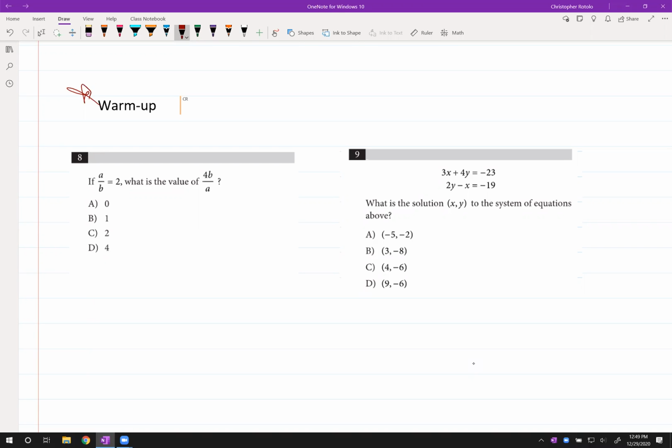You're expecting to see something about factor by grouping today, but I do want to take an extra minute today and just go over our warm up real quick. It is at the bottom of your page if you're in my class. If not, just kind of jot it down and go along with it.